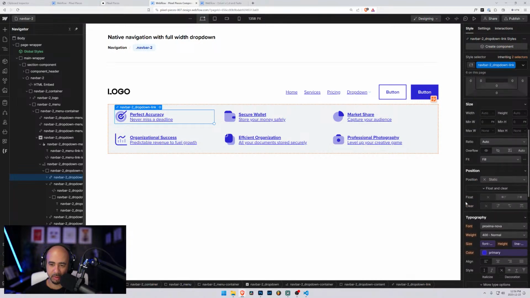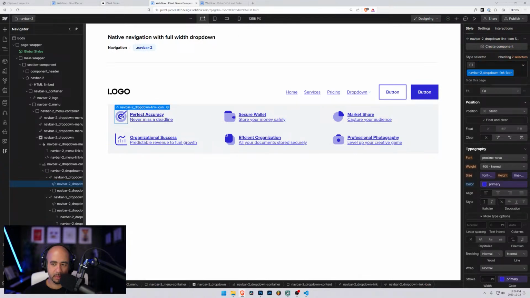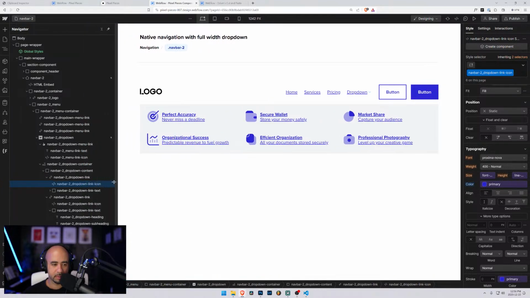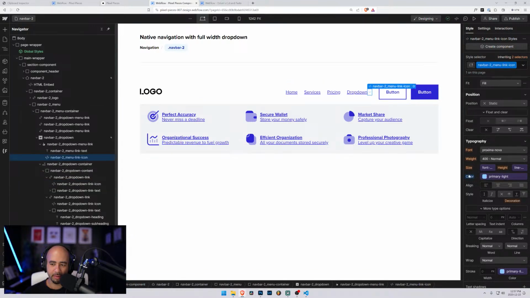Again, just give it to the user. Unset. Oh, what did I just do? The icon. Yeah, we'll unset the icon color. I mean, these icons are just placeholder stuff. And then this nav to get rid of that color.